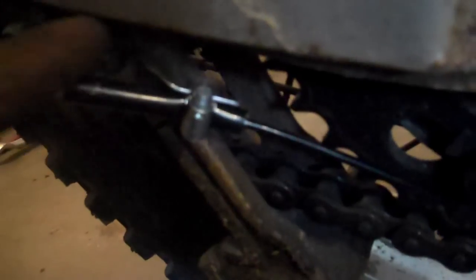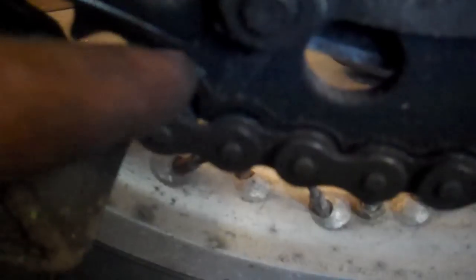The kit came with a bunch of these little brackets here so that you can mount one right here, you can mount it basically wherever you want. I chose this little one, and I clipped the hose in, and you have this little tip here. And it's supposed to just sort of lightly brush on the sprocket here, so somewhere where it's not going to get crimped or anything.